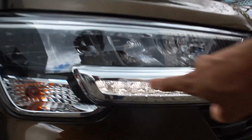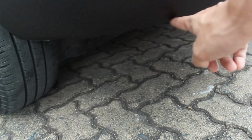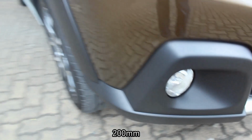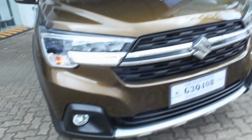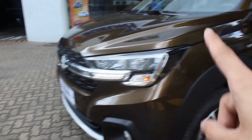And as you can see here, you have quad chamber LED headlamps and your LED DRLs. And here are your fog lamps. Ground clearance is 200 millimeters. That is 10 to 15 millimeters more than the Ertiga which it is based on. Okay, just being honest as well, this is a very weird color. I will not name what it looks like.